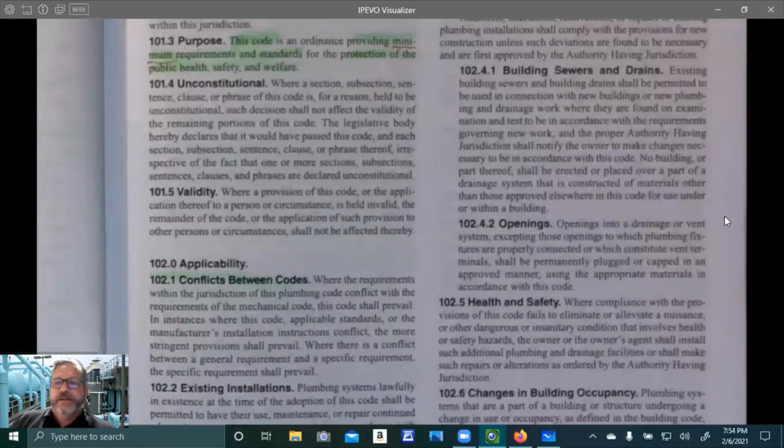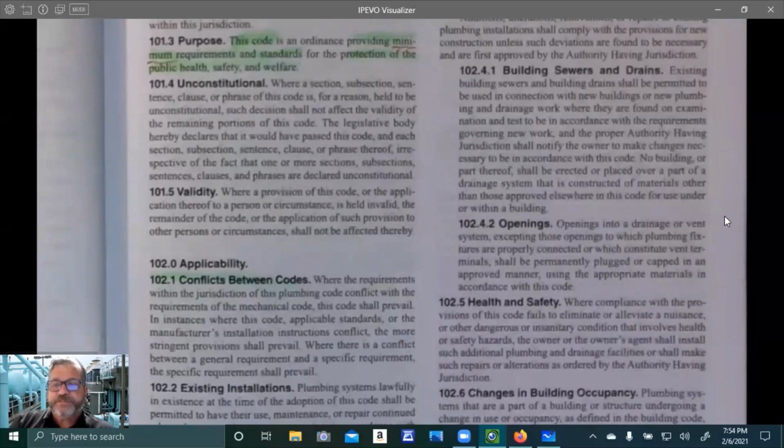So they're saying if it's an existing building sewer, building drain, you can go ahead and use it for a new structure. However, if you're putting a structure over a piece of pipe that isn't allowed within the building or a structure, you have to tear it out. You have to put in piping or materials that are used within the confines of a building foundation. That's going to be in chapter 7 where they identify all that stuff.